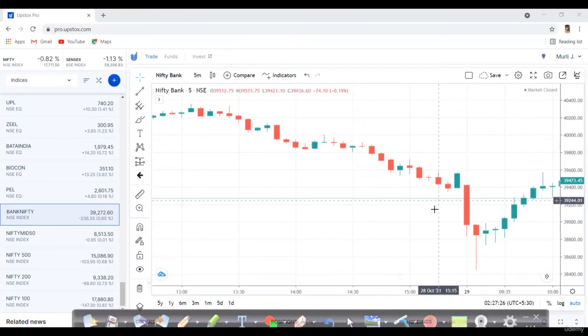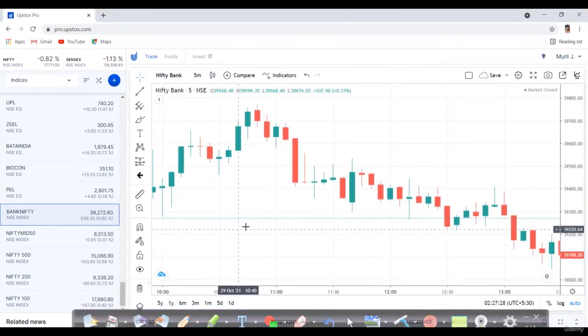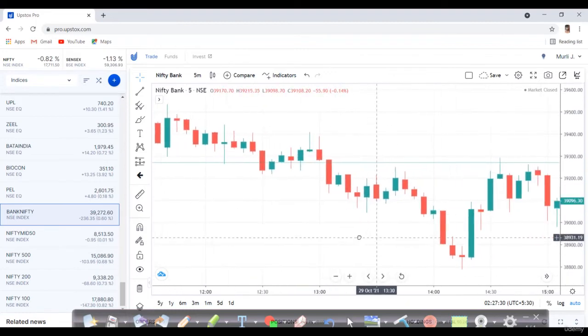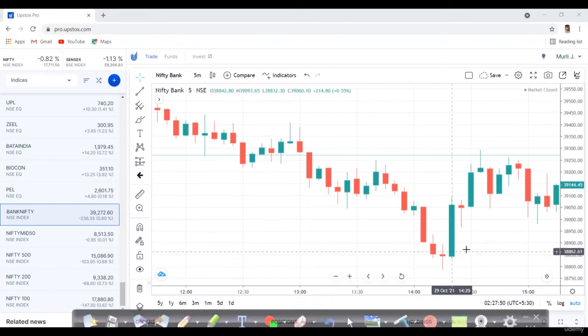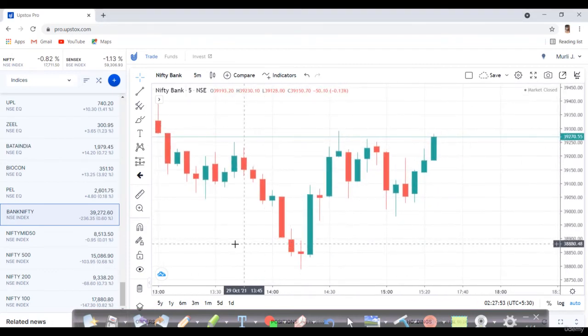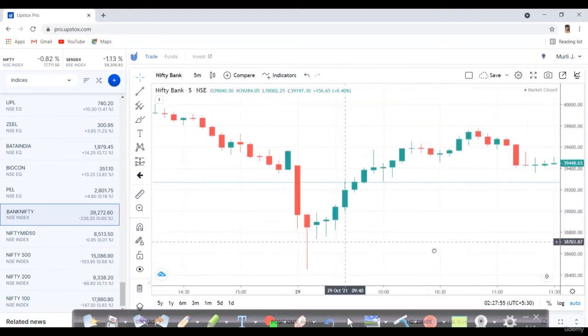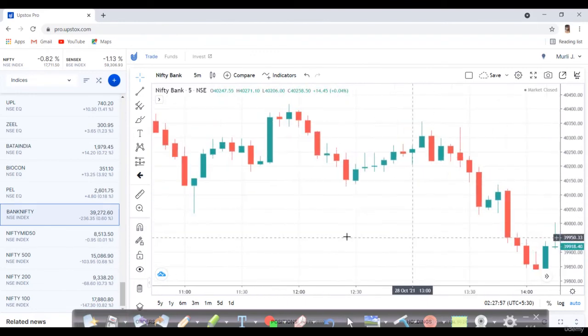Again, if you want, we can check another example of three black crows. Here is one more example. First candle, second candle, third candle. Is it satisfying our rules? Yes, obviously it is satisfying our rules. How to make the entry? Make the entry at this point, put the stop loss here. That's it. You will get enough money. In trading, if you have good money management and good expectation, you will really get good money. That's not an issue. Okay, so this is for the three black crows.